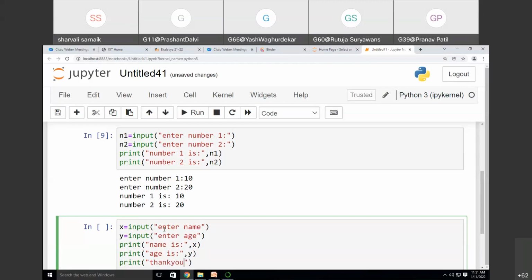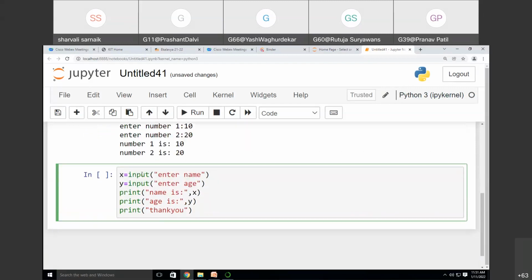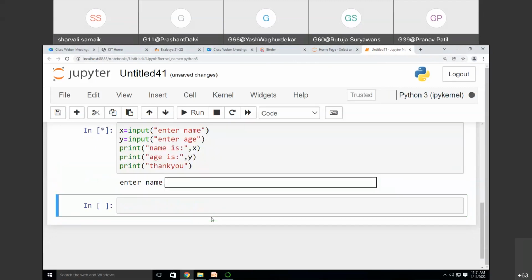Okay, so now see, we have written x is equal to input enter name, y is equal to input enter age, and we have just given the inputs in the print function. So here, when I run the code, see, a box is coming as enter name.